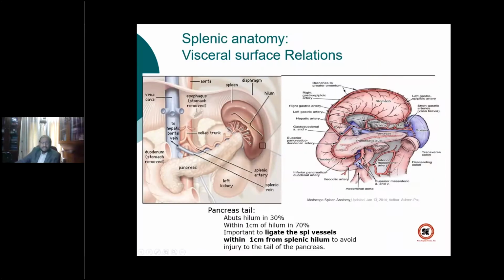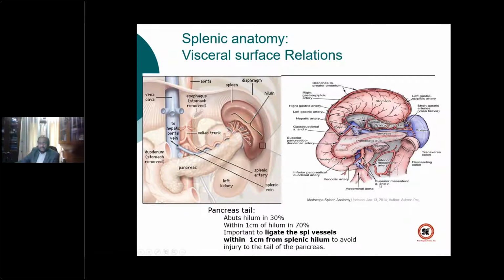Okay. Now this shows a better representation. See the tail of the pancreas coming in relationship with the hilum. That's how it's related. You can see the kidney related to the undersurface, medial to the hilum here, or posterior to the hilum, you can call it. Here is the stomach. The stomach has been reflected up or shifted up. So here you'll find the stomach, and here you can find the colon. See the splenic flexure of the colon, which is again in relationship to the spleen. So these are the relations of the hilum and the visceral surface of the spleen.